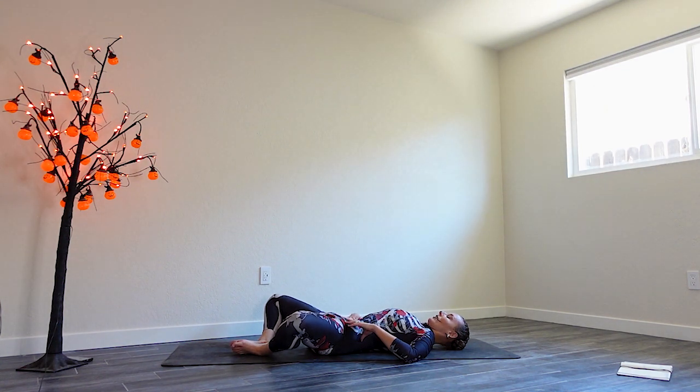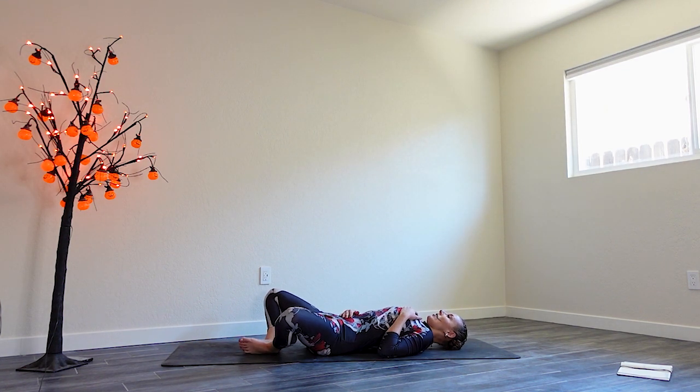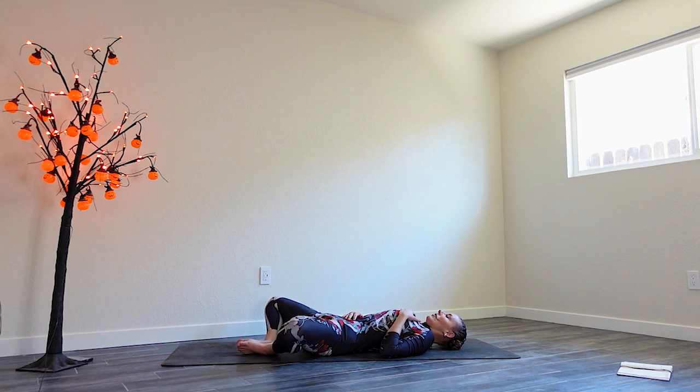You can place your right hand on your belly, the left one on your heart. See where it feels better to have your heels closer to your pelvis or further away. And now you can find your normal breath. Maybe you can feel your heartbeat. Maybe you can feel your blood flow through your veins. And your body slowly become heavier, more relaxed into your pose.